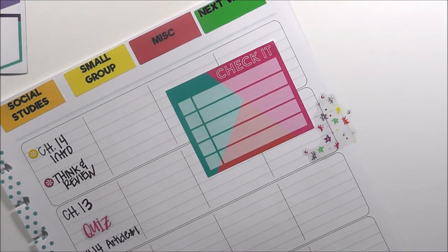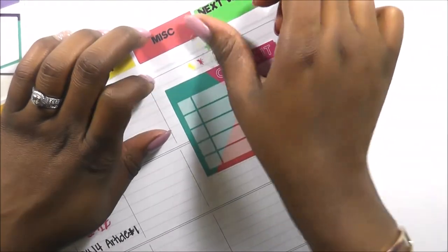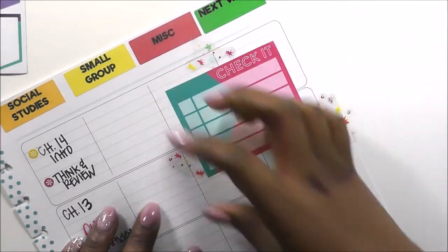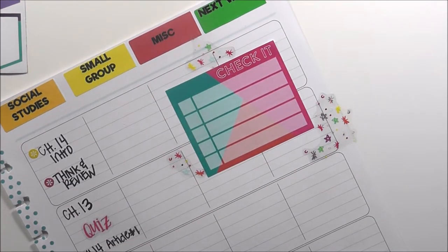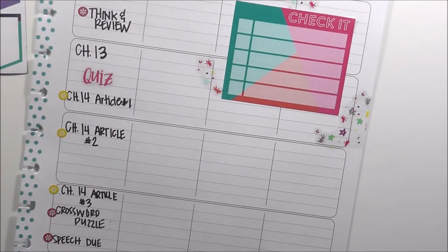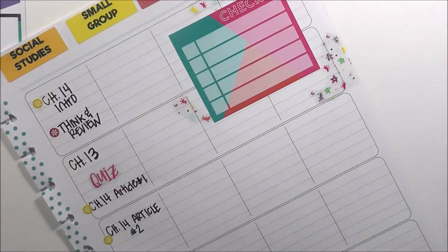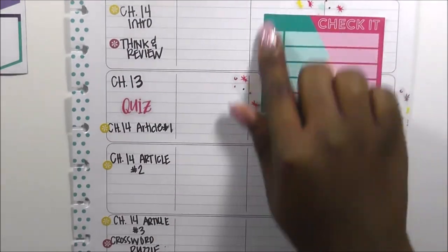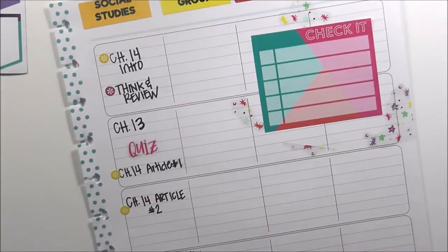A smaller one at the top, and one more around the side. Then I have a piece that kind of came off the paper. Just cut that. And I'm going to take that piece and just lay it around. Okay. So these will be some things that I want to get checked out this week.